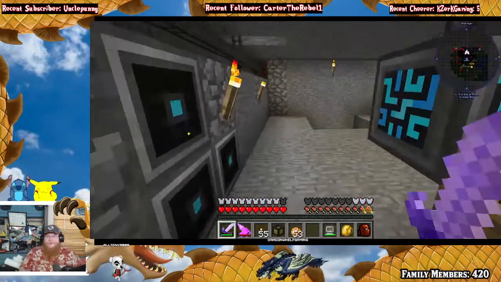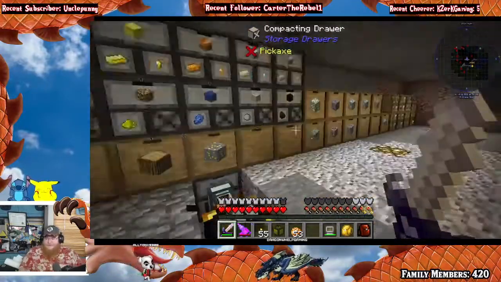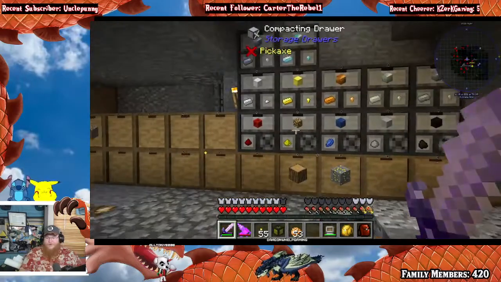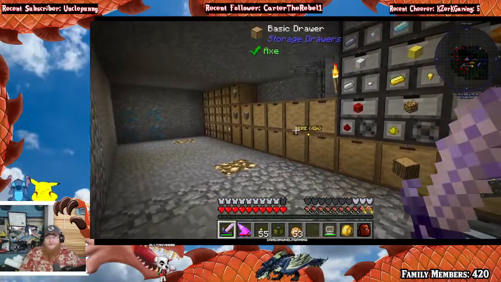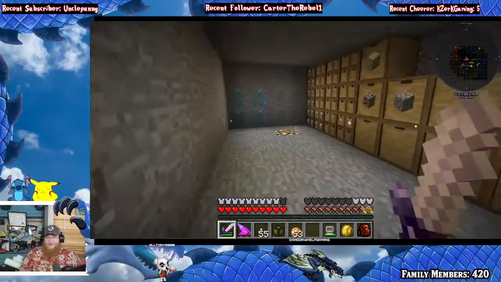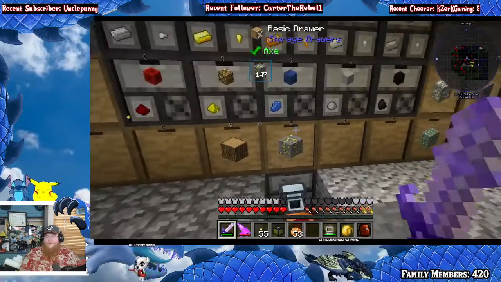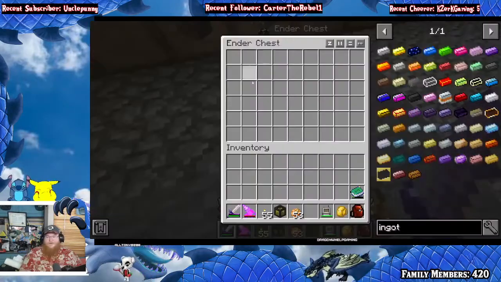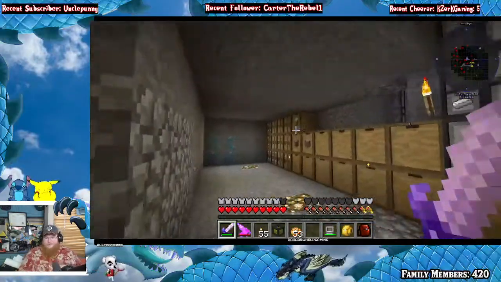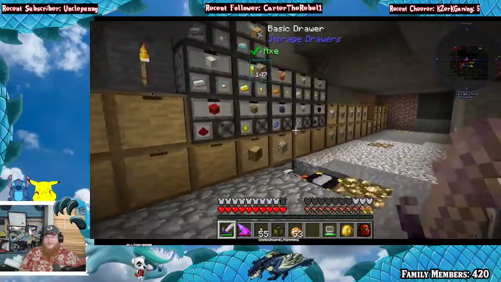Other than that, though, let's get right into it. We started doing the crate, the drawer system, yesterday, and I expanded upon it. As you can see, I put the chest here that's bringing in all the ores. It's going directly into the system, so if I check this chest and there's something here that's not being processed, that means there's just not a slot for it. So I did a lot of stuff.